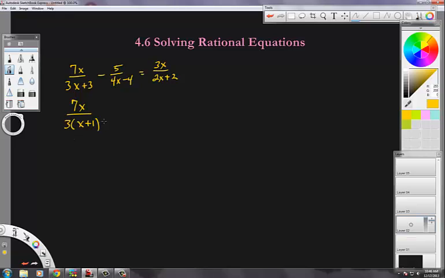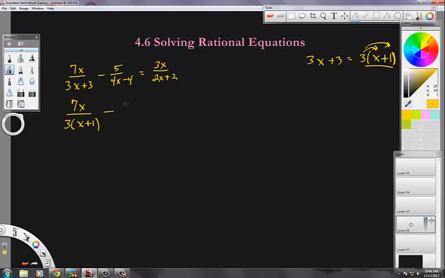Now, when I showed this to the other class, they were like, whoa, wait a minute. What was that again? I'm not sure. 3x plus 3, I'll show you in slow motion here. That's equal to 3 times x plus 1, because if I distribute this, I am going to get 3x plus 3, which is that. So this is just another way to abracadabra this thing into something better. Okay, so that's what I'm going to do to each of these now.